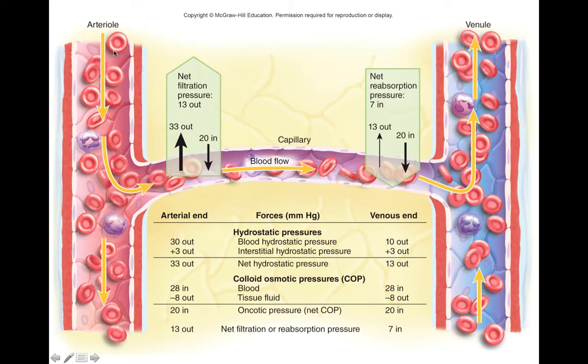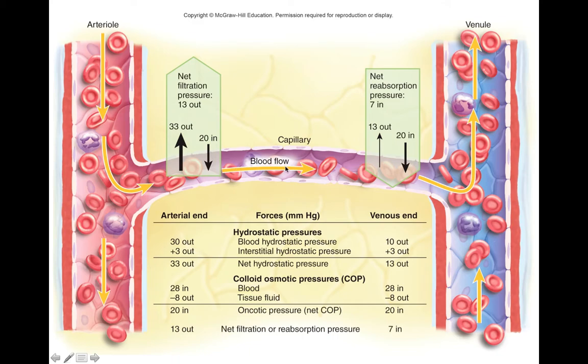It shows a similar outcome. Here's your arterial end, blood comes in, and you can see there are some forces pushing out, some forces coming in. The force going out refers to your hydrostatic pressure of your capillary, so that's your main driving force. You can see there is still some osmotic pressure bringing fluid back in, and that is totally normal. You have plasma proteins that will draw some of that back in, but you have more hydrostatic pressure, and that is going to promote filtration. So you have more filtration.